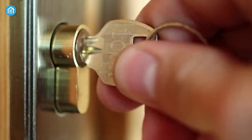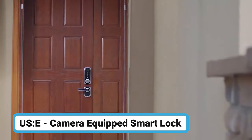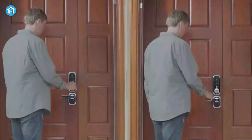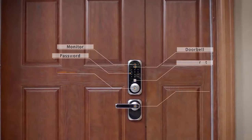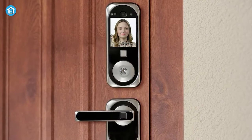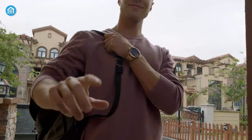If you still fumble with keys, you cannot call your home smart. Say goodbye to the hassle of traditional locks and embrace the future with this versatile smart lock. With the USE camera-equipped smart lock, you can choose from a variety of convenient ways to unlock your door, including fingerprint scanning, password entry, key fob, and even facial recognition. With the advanced infrared 3D recognition technology and innovative 4-level AI recognition, the USE can recognize you anytime, day or night, ensuring seamless access to your home.